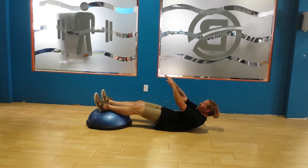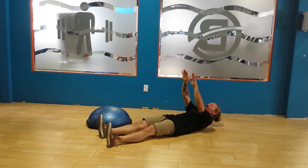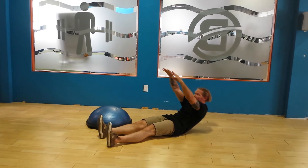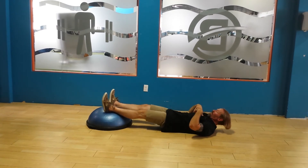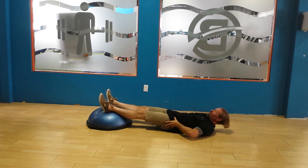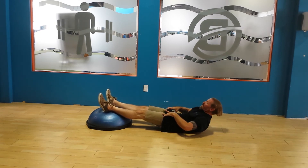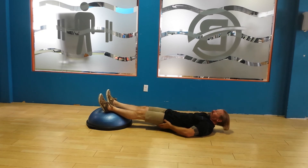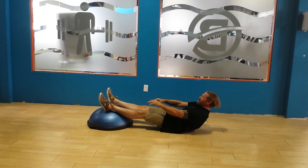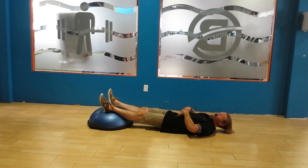With heels into the floor, I try to sit up. I can easily rise up off the floor all the way to here and float back down no problem. But when I try to do it by pushing my heels into the floor, my lower body gets taken out of the equation. I can't use my hip flexors anymore to pull myself up because I'm pushing through the heels. So when I'm squeezing tight and trying to sit up, it becomes a purely abdominal exercise.